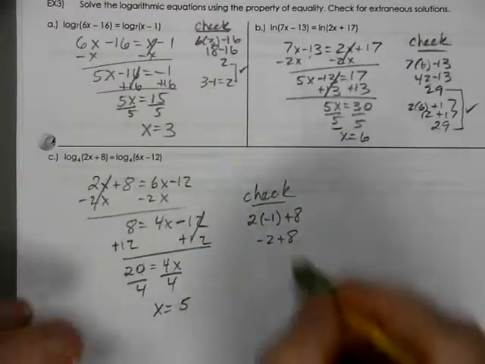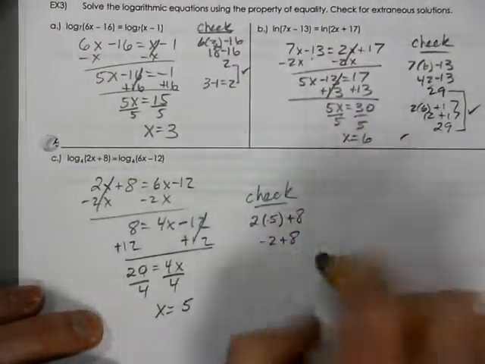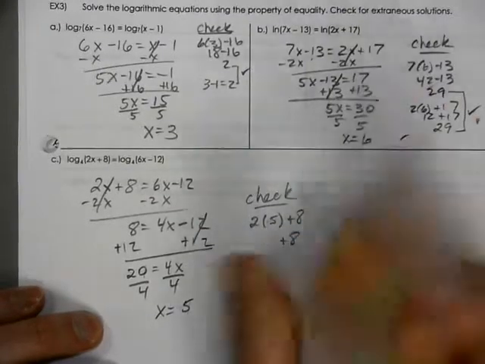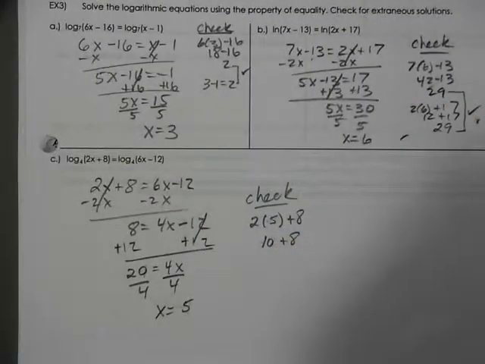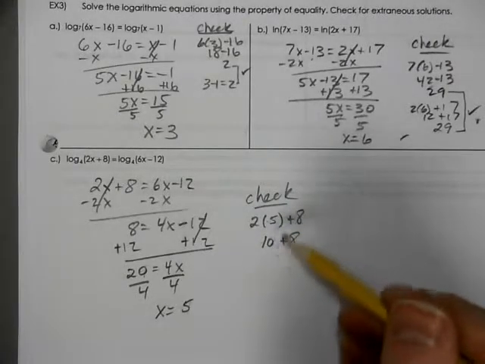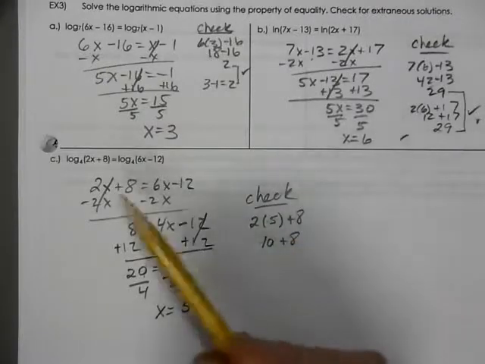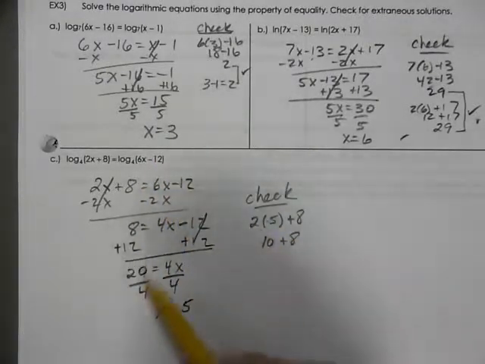You got to watch your sign. I blew that. So now I'm going to plug in my 5, which gives me 10. Now remember, the -1 wasn't ruled out just because it was a negative. When you plugged it in, you would have gotten a positive result. Now when I look at over here, it would have created negative. But the real answer is 5.